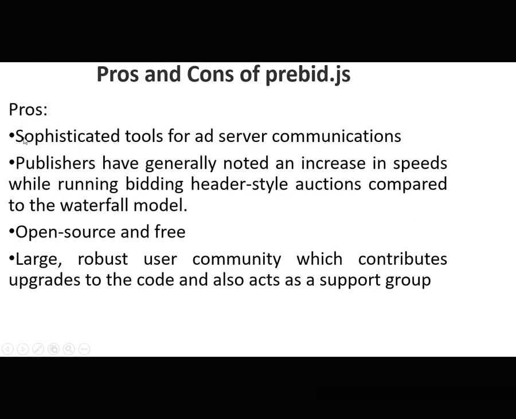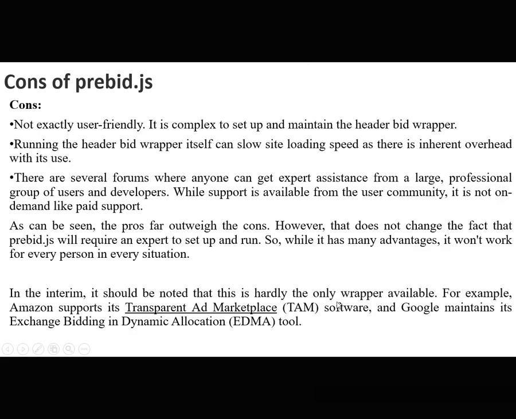Pros are that it has sophisticated tools for ad server communications. Publishers have generally noted an increase in speeds while running header bidding style auctions compared to the waterfall model. It is open source and free, with a large, robust user community which contributes upgrades to the code and also acts as a support group. Cons are that it is not exactly user friendly.